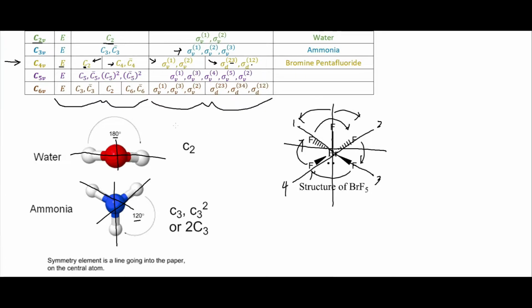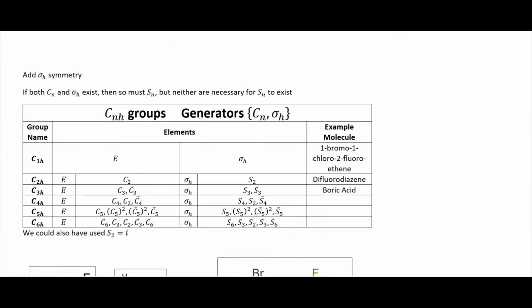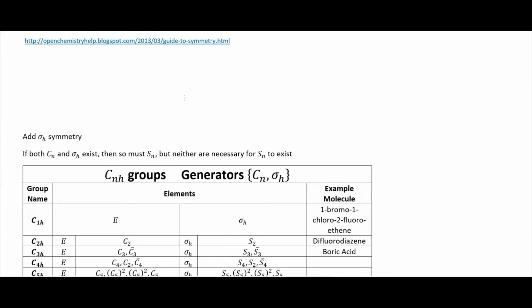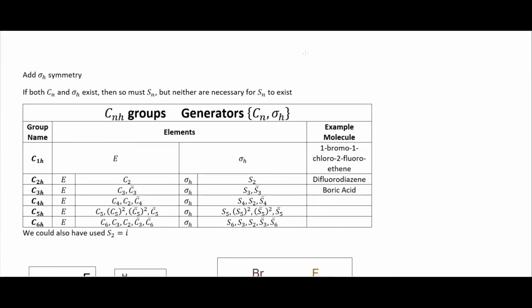And then C5V would be more, and then C6V would be even more than that. So we have these rotations on this side, and then these reflections on this side. Then we get to sigma H symmetry, which now adds, well, we don't necessarily have the sigma V's from the CNV above. So we don't have these sigma V's. We're just taking the CN and adding the sigma H, which is a reflection on the plane of the screen. If we have some diamond-shaped object, then when you reflect into the screen, it would take some element pointing out of the screen and reflect it down to the bottom of it, beneath the screen.